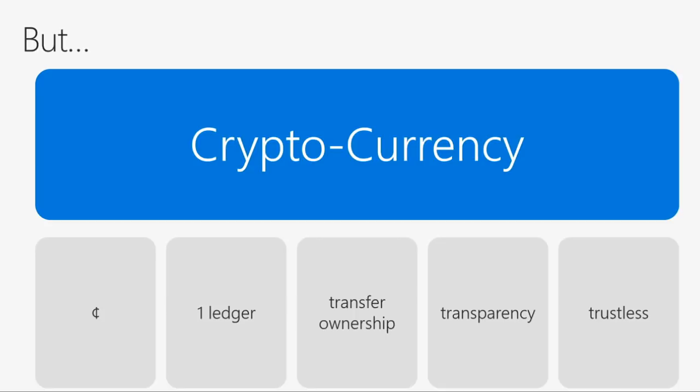So counterfeiting, those types of things. Cryptocurrency cases cannot have counterfeiting. In this case, everything is on a single ledger. So everything's recorded on one ledger. That includes the assets, like the Bitcoins or whatever you're creating, and then the accounts. You'll have an account as an individual that's registered on that network.